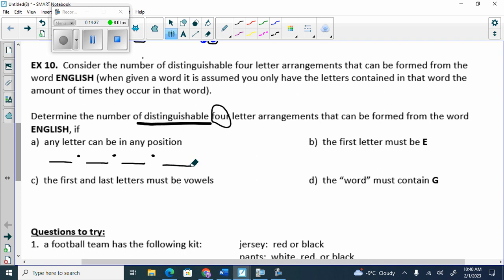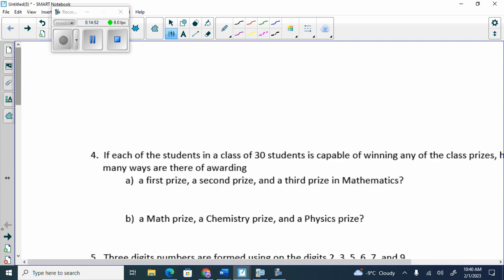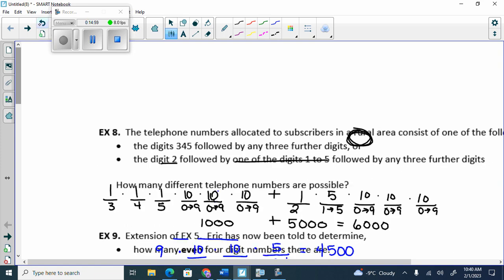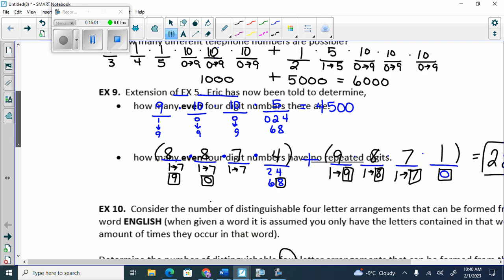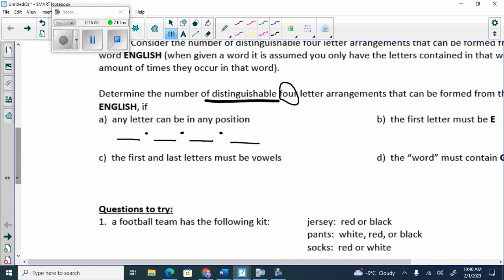Now we're going to see if you're paying attention. Okay. English has how many letters in it? 7. How many can go in this blank? How many of them? There's 7 of them, right? How many letters am I leaving there? I don't even know. It just went away. I can't even go back. Whatever. I'm frustrated at this point. Okay, 7. Cool. How many letters do I have for the next blank?